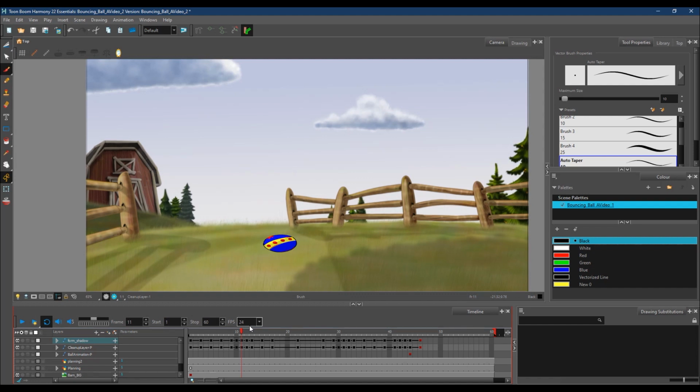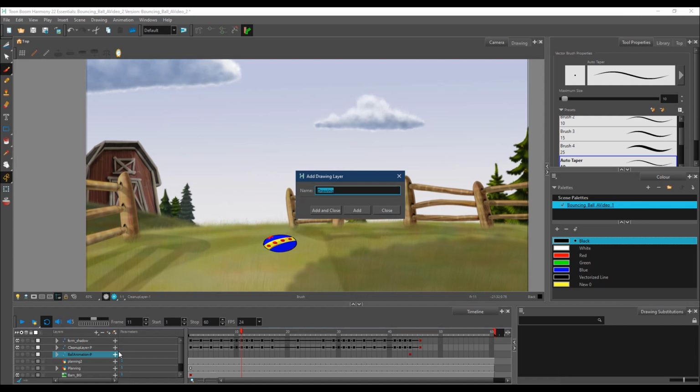So let me show you what I mean by that. I'm going to create a new drawing layer right here, and I'll put in ground shadow. Okay, and I'm putting this underneath the ball layer.